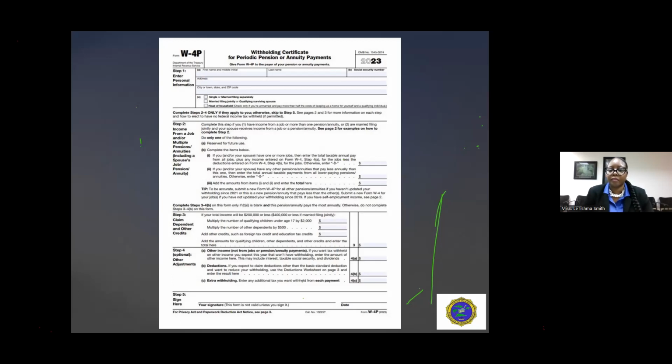Please know the tax tables within our system have already been updated to reflect this new form. That's why we want you to fill out the form, so we can make sure we're accurately calculating the taxes you want withheld. If you never fill out the form, the system itself makes that conversion from whatever you had, the 2 to 3, and puts it into this new system. But that's the system doing it, and we want you to do it for yourself, telling us how much tax you want withheld. I just want to make that clarification.